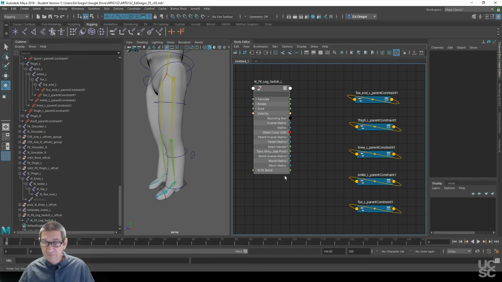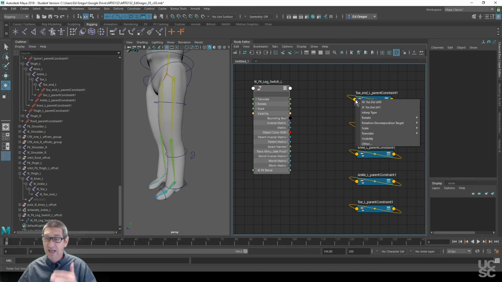So if we do the first one, we do FK as our first connection. So click and drag and just go right over that orange circle and then let go, and you can see the attributes inside. So instead of opening it up and connecting it to that channel, it'll give you a list of channels if that node isn't open. So we go FK toe, all right?